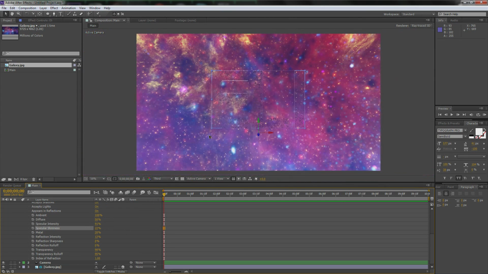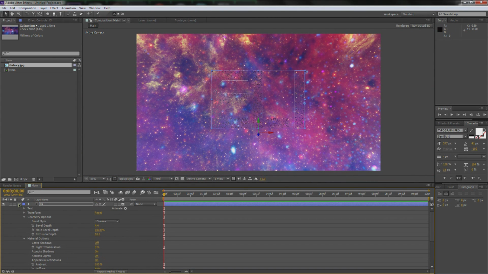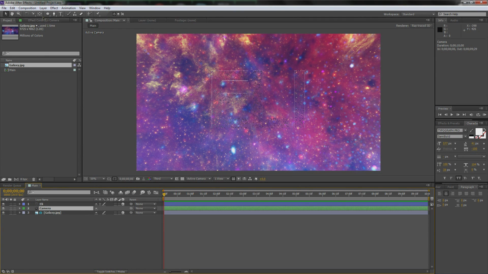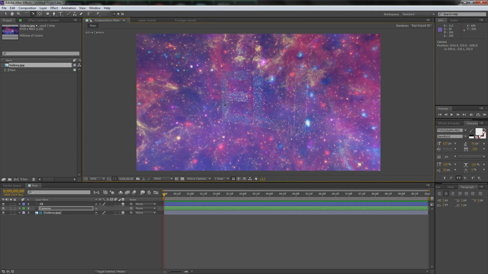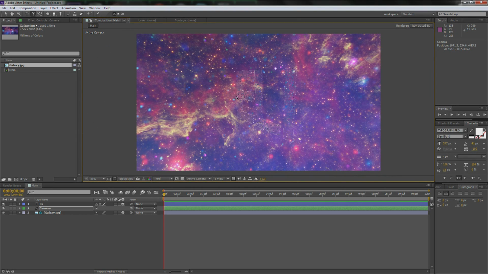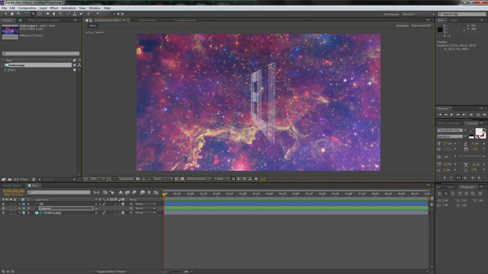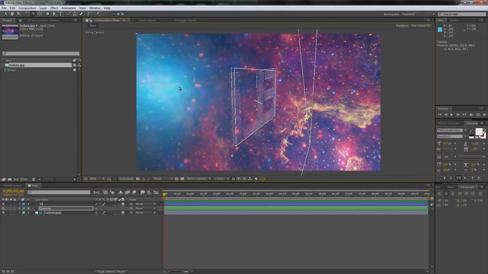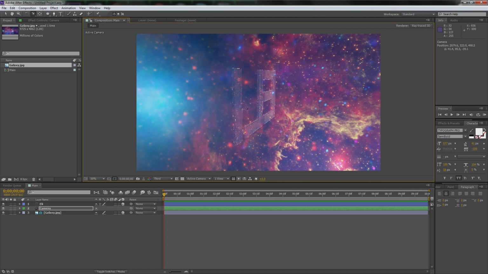Alright, so now you'll notice that it's just a bunch of dots. Now what we need to do is light it a little bit. So let's select our camera, go up to this tool up here. It's going to be on Unified Camera Tool, but I like to just go to the Orbital Camera Tool right here. And what I'm going to do is turn this whole project to the side. Okay, so there's the thing that we want the E to be right next to.